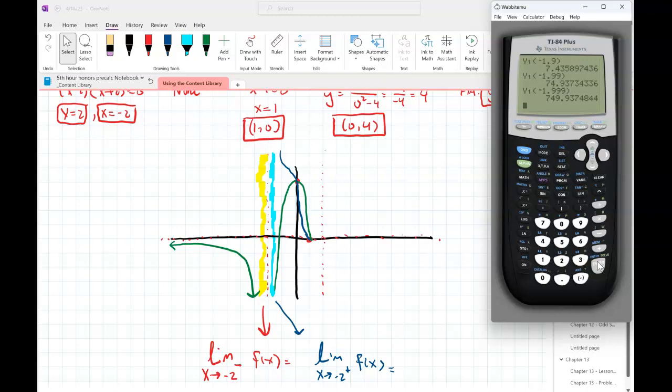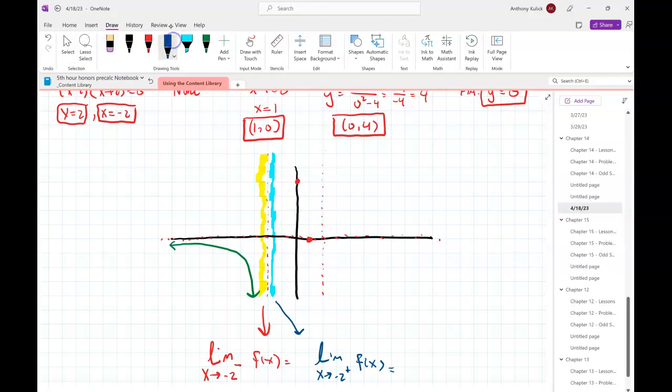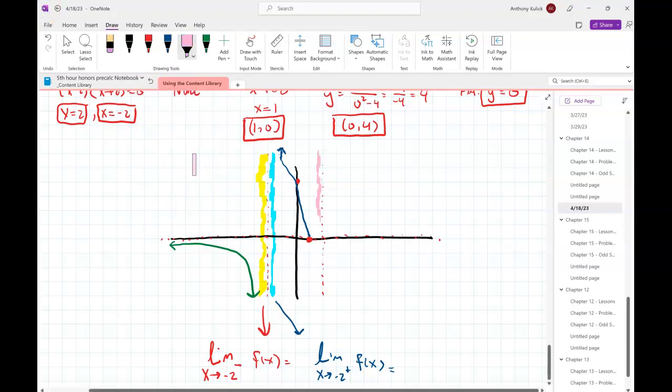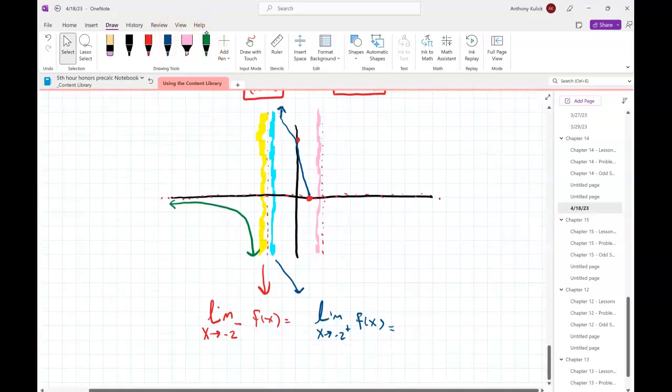And at this point, I have a pretty good notion of what's going on. Should I be doing the red or the green or the blue? The blue. So this should be coming down through this. That's pretty ugly looking, but we'll call it good enough. Okay. And then we'll look at what's going on here. What is that limit going to be?